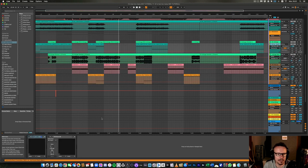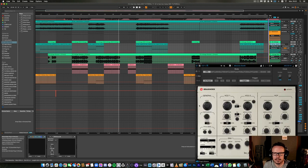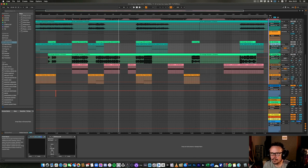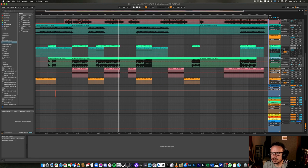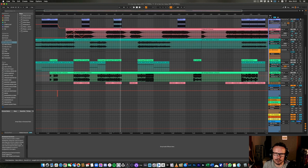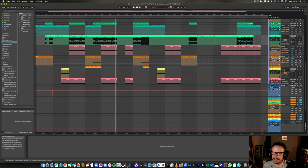And I did actually keep some of the original program parts here. So we have the Oberheim here, massive swells, that one's called. And this is a voltage modulator as well. I tend to do that when I bounce tracks down. What I'll do often these days is either freeze them or duplicate them, freeze one of them, and then keep the original part just in case I need to come back into them at a later date.